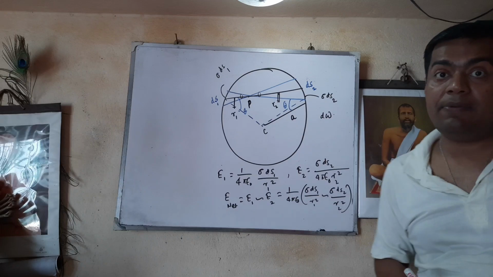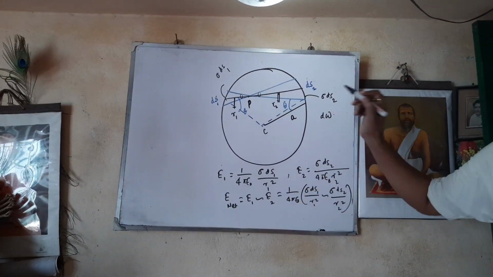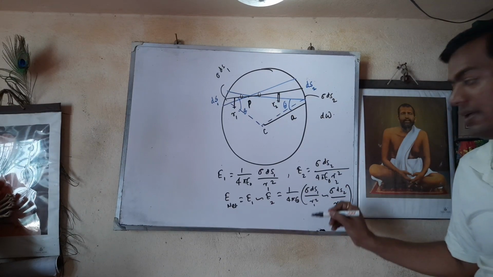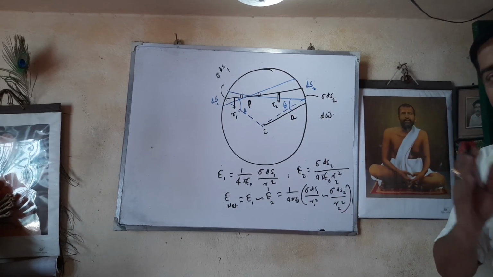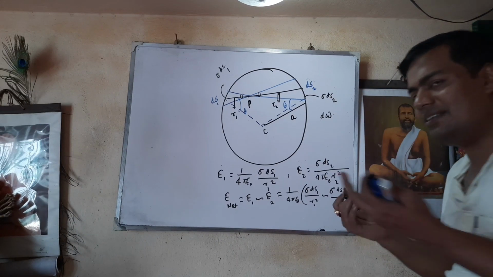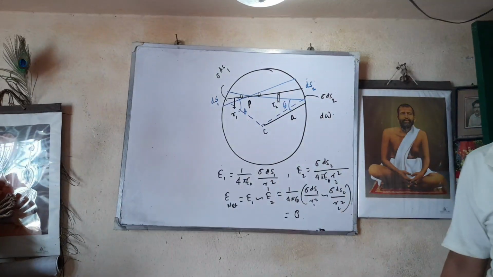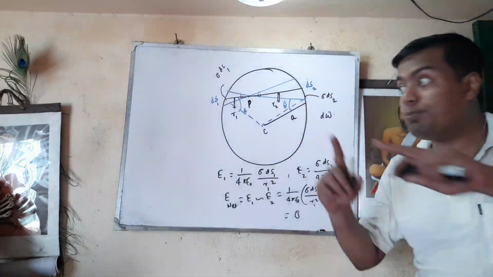Now, from our previous result, from the concept of solid angle subtended by ds1 and ds2 at point P, I have ds1 by r1 squared equal to ds2 by r2 squared. So it is identically 0, because it is a difference of two identical quantities. So at any point inside the uniformly charged spherical shell, the electric field intensity is 0. That can be proved by Coulomb's law.